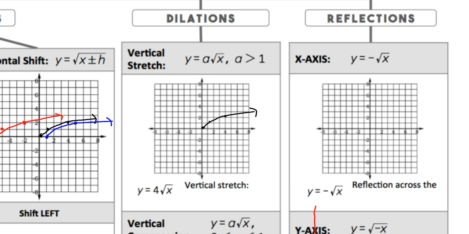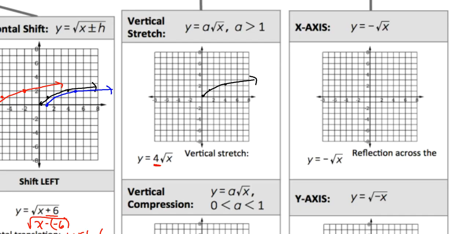And then we can stretch it, which means multiplying by a number bigger than 1, or stretching it out in the vertical direction. Vertical stretch of 4, which means we can say by a factor of 4, because we're multiplying everything by 4. So those original points, 0, 0 is not going to move, because when we multiply 0 by anything, it's still 0. However, when we multiply the rest of them, you'll see that it gets taller.